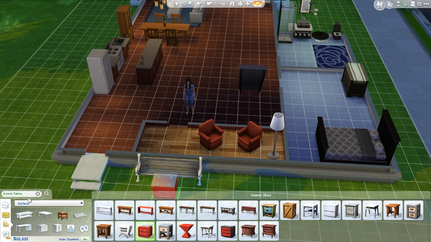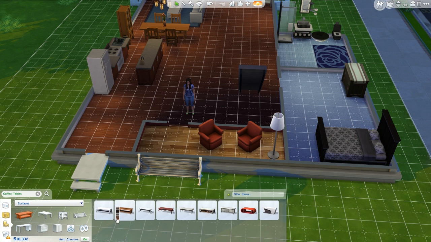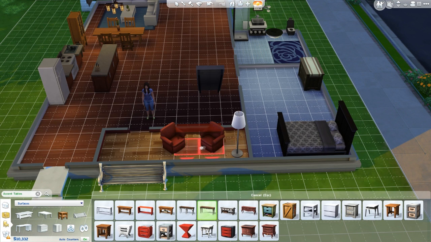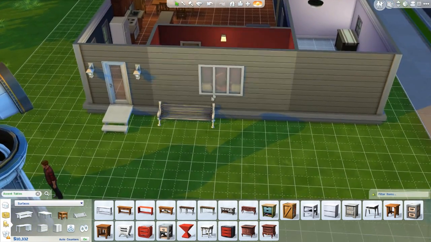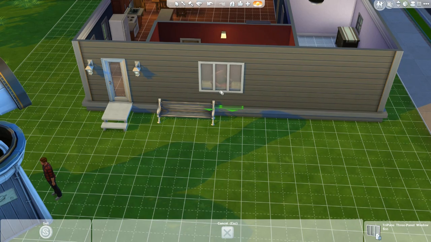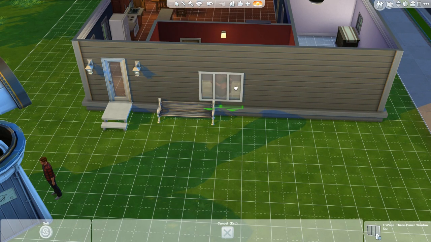Can I get something to go here, please? I don't need an accent table. I just need a table. Coffee table. Not a coffee table. Way too big. Okay, you know what? Just forget about it, okay? All right, so that's good. That's a little space where people... the window's off. I need a bigger window now, don't I?